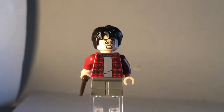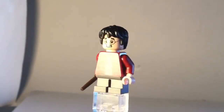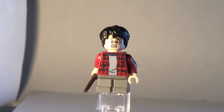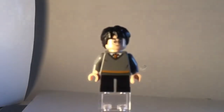We have Harry Potter from the Whomping Willow set, and this version of him is exclusive to that set, I'm pretty sure. Okay, we have Harry Potter again. This version comes in the Great Hall, and again, I just bought this one off Amazon, but I will be doing a review of the Great Hall soon.